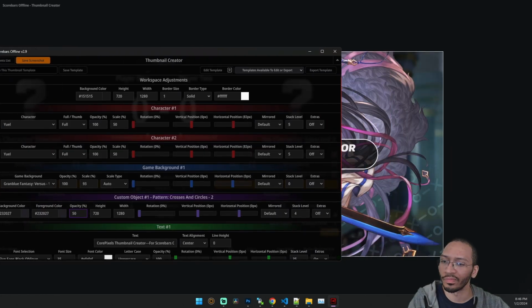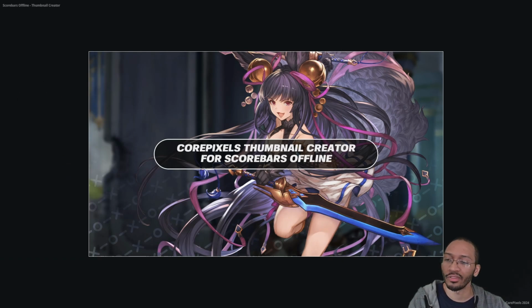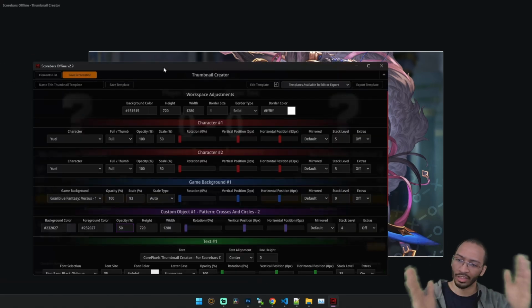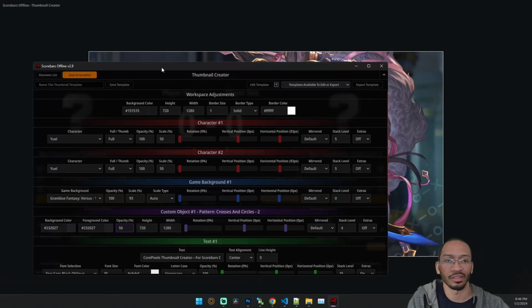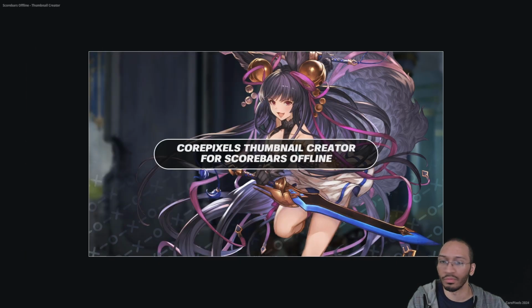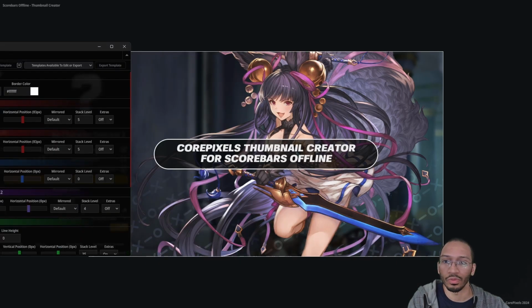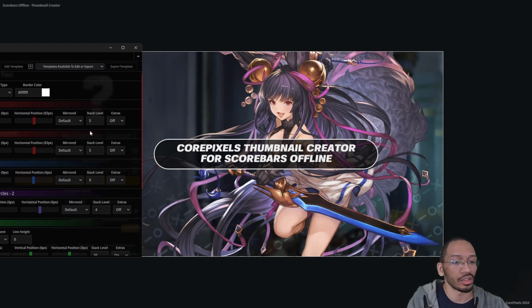I saw this Paragon FGC poster. I thought it was a cool effect where it faded out around the edges, and I'm like, huh, I could probably do that in the Scorebars creator. So I can show you how to do that. Since they're both there, you also want to change the stack level, so you know which one's on top. So we're going to keep the first one on top. She stays on top. I'm going to bring this one down to 4, and we're going to blur out.